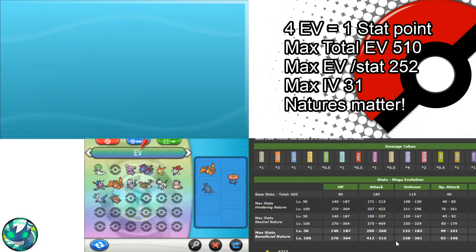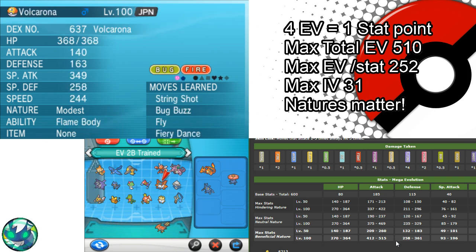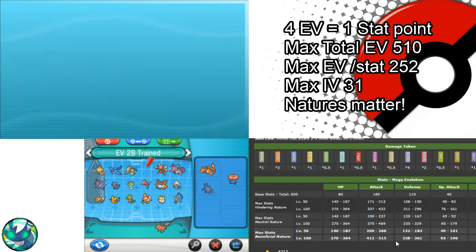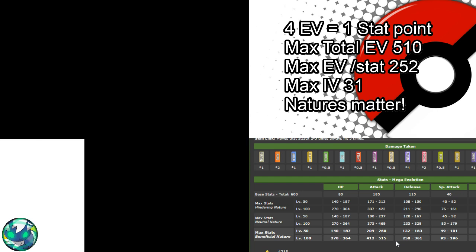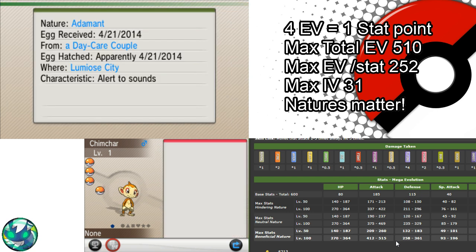I guess I can train more at once. Maybe I have some other Pokemon that I am going to use the same stats with. I could do the Meditite. I could do the Scizor here. Okay, Chimchar. I'm going to train the Chimchar. Why not? Because it's an adamant nature, which, like I said, boosts the attack and lowers the special attack, as you can see, because the attack is red, special attack is blue, so it adds up adamant.